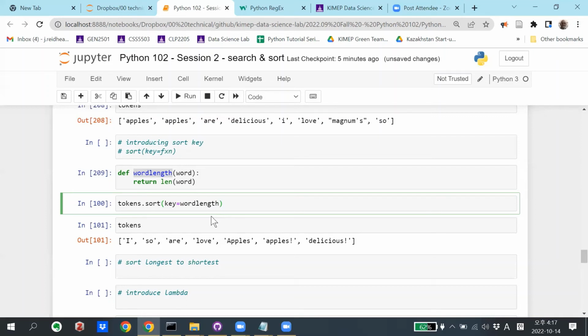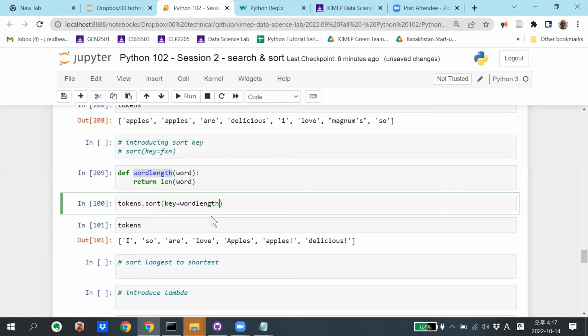And this function is going to be performed on each item in this list. So sort is going to loop through each item in tokens, run word_length on these items, and whatever list is created by that function, that's what sort is going to use to sort the list. So the key for sorting is going to be the length of the words.